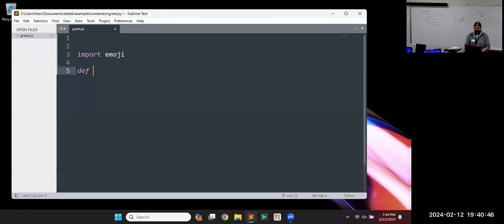I'll just put this in a function. Find message, return emoji.emojize. Waving hand, same one we've seen before.